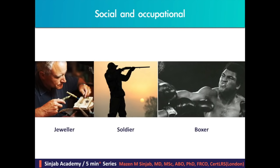For example, a highly myopic jeweler who is used to examining objects without glasses a few inches from the eyes may not be happy with post-operative emmetropia. While soldiers, firefighters, or police may require their best vision at a specific distance and may have restrictions on the type of refractive surgery they can have. Some sports with high risk of ocular trauma may also restrict the type of refractive surgery, especially LASIK.